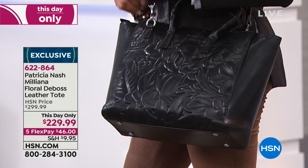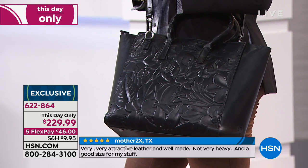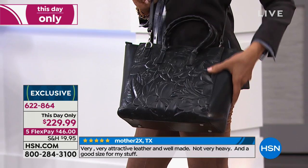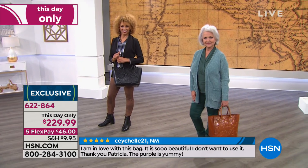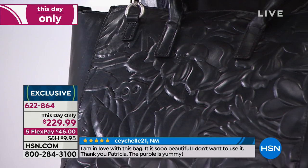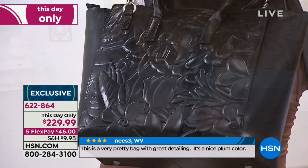The bag - you just won't find better. It's exquisitely handcrafted with the best leather from edge to edge. There's no skimping, no faux leather on any edge of the bag. It's all just the best leather and a true design that is going to stop people when you walk in the room. I just think that debossed detail is so fabulous.